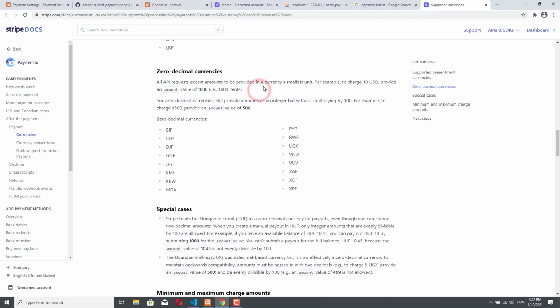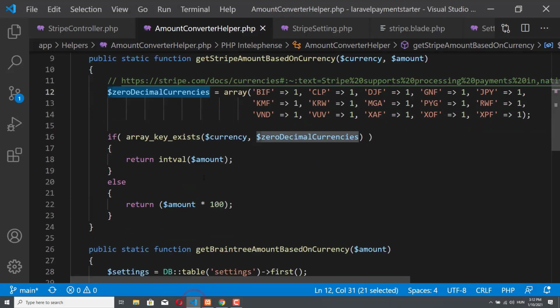And this is how the Stripe API works. But if you're working with a zero decimal currency, then you don't multiply it by 100, because there should be no cents for these currencies. However, you have to provide an integer value. So we just return in our code the integer value of the amount.